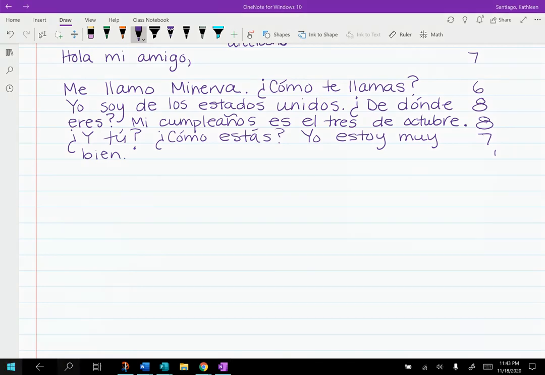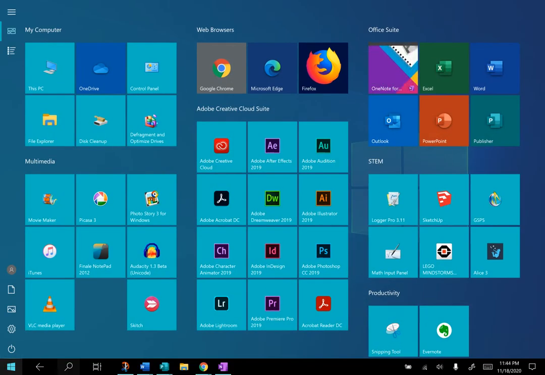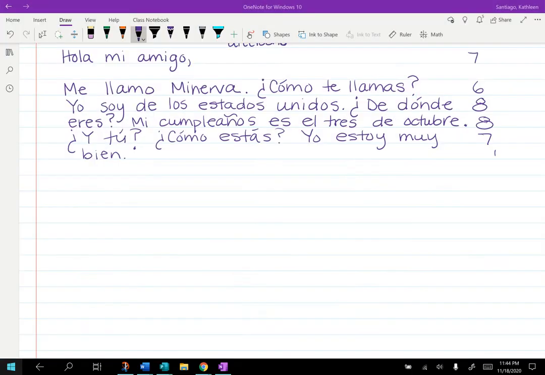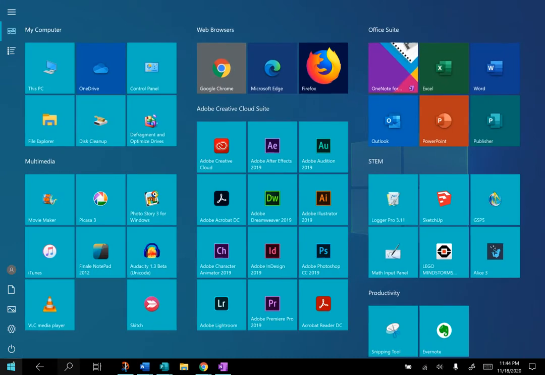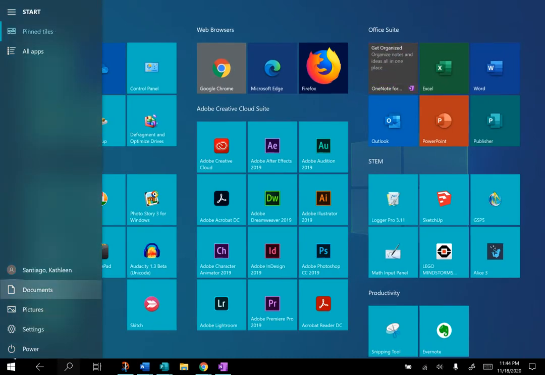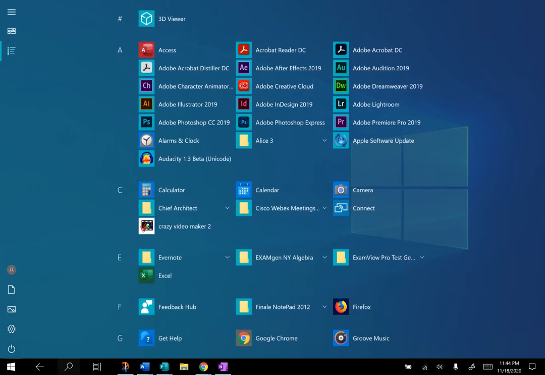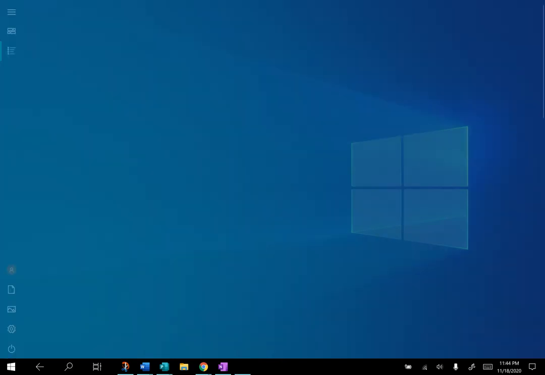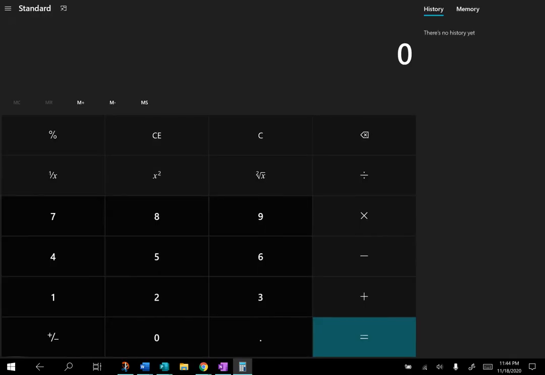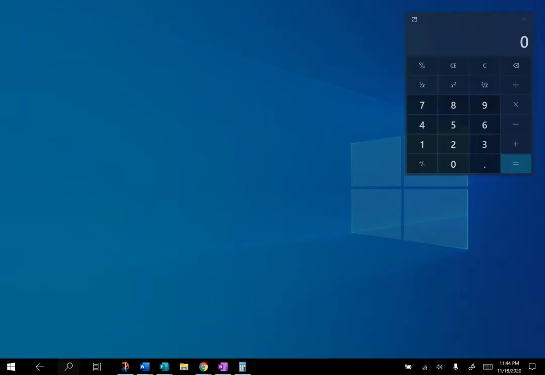Should I be that teacher that's going to go to my calculator? Can I get the calculator up without doing all those other things? Where's my doggone calculator? Mrs. Santiago lost the calculator. Why isn't it just bringing up all the stuff that I have? Where are the programs? There we go. Calculator. Okay. I want it small, though. Can I make it small? I wish you guys were with me in class so I could do it.